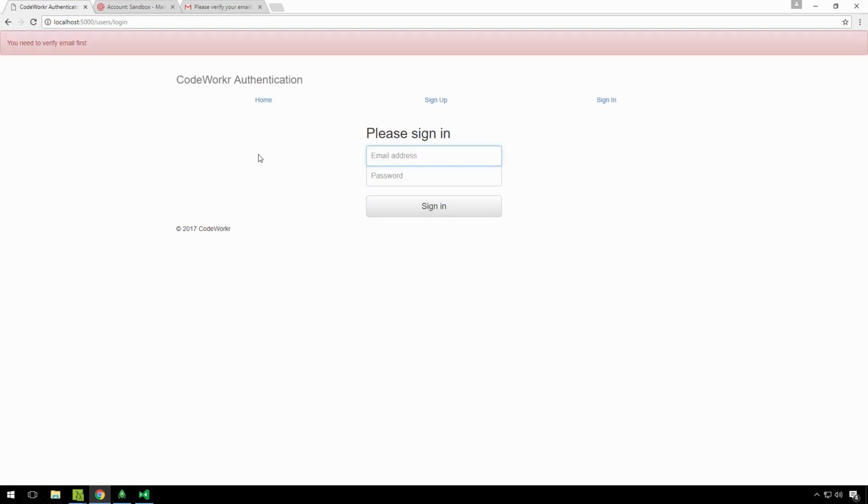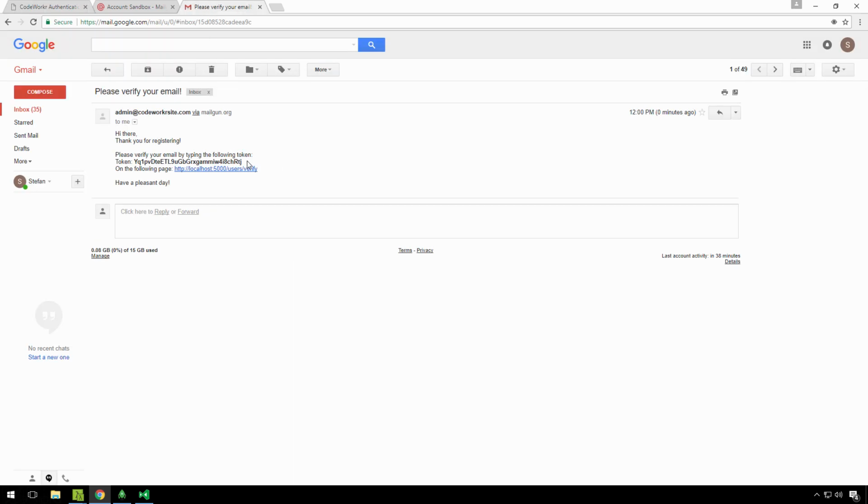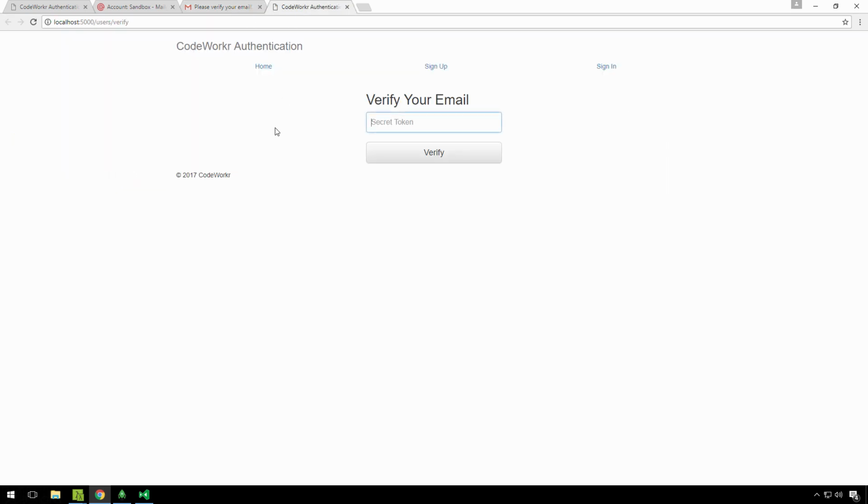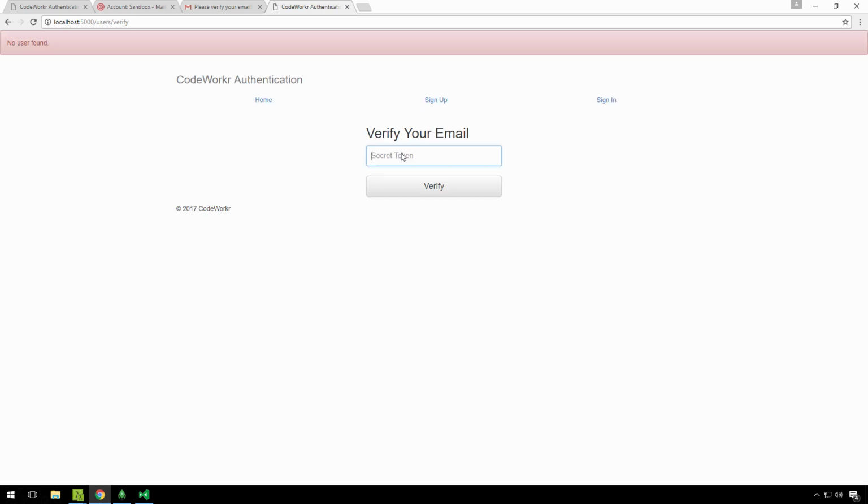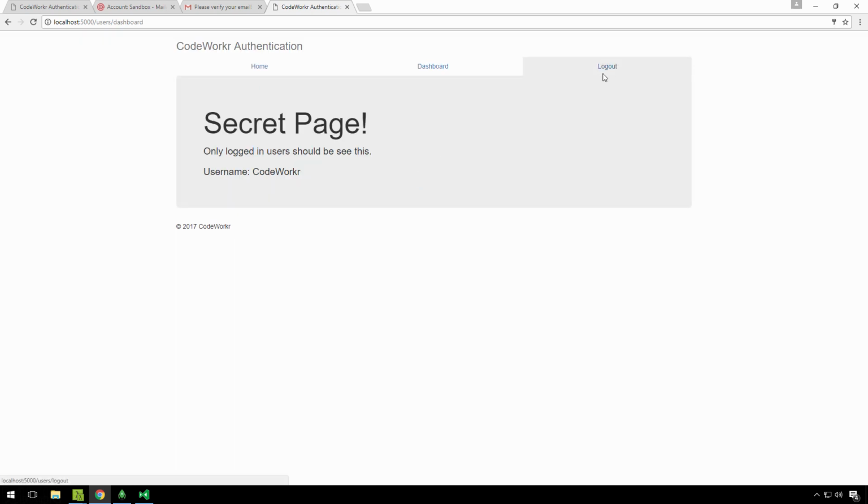Test123, and we can't do that, but let me copy this secret token and open this page, and I paste this secret token and I click verify. No user found. And why was that? Well, simply because I had this space over here, as you can see. But if I get rid of this space and I click verify, now I can. So I'm going to go codeworker test123, sign in, and now it works.